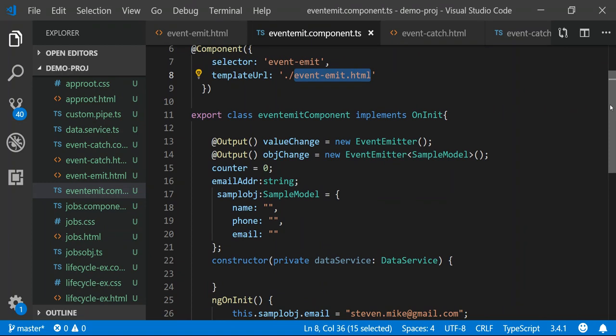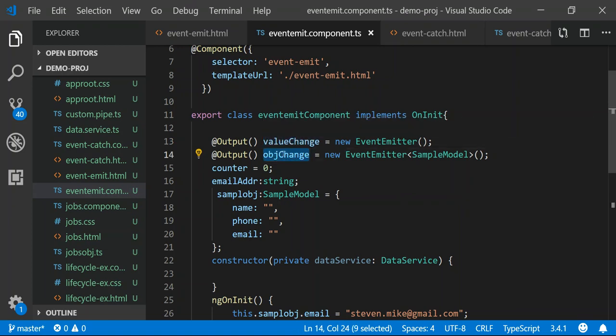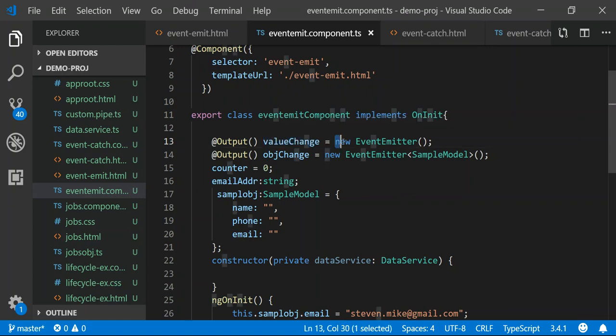Our event emit component will also contain two output properties. The first one is called valueChange, and the other one is called objChange. You can define these as anything you want; you can name them whatever you want. We're going to instantiate the first as an EventEmitter without any type of object related to it.